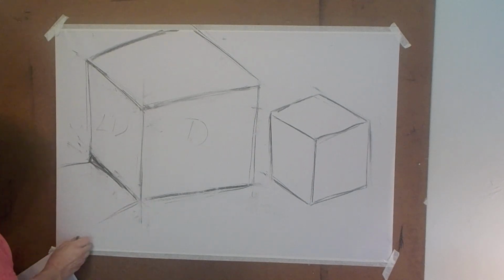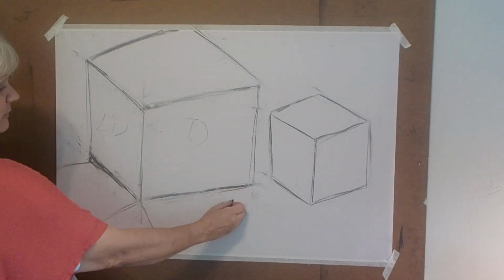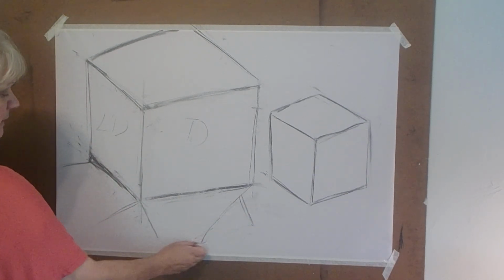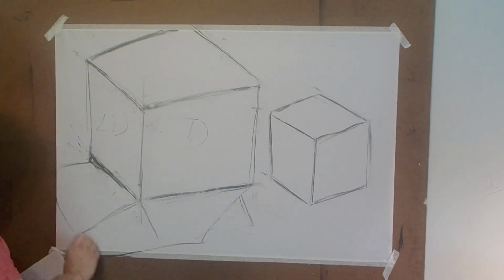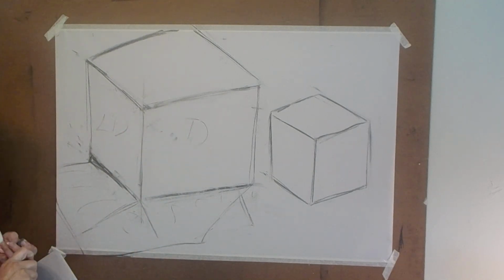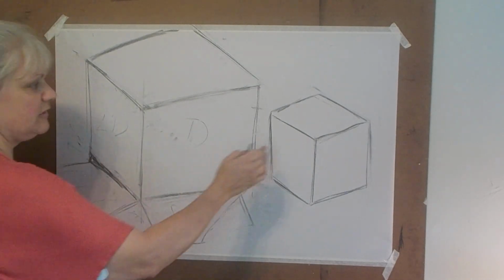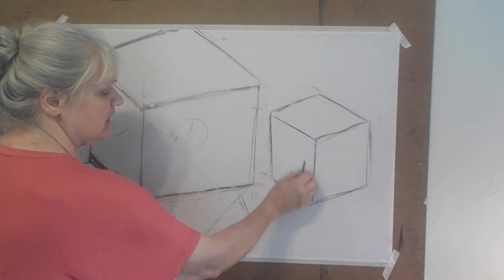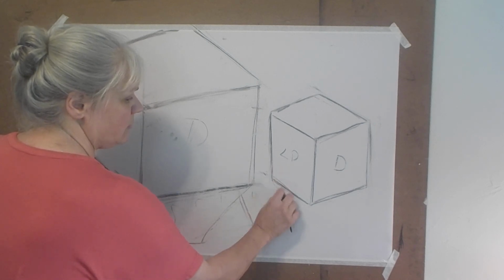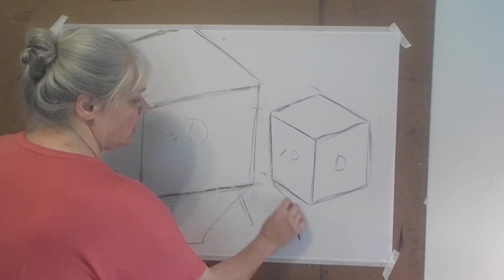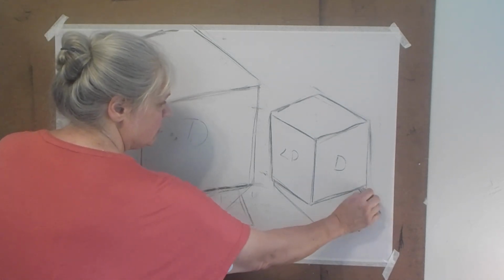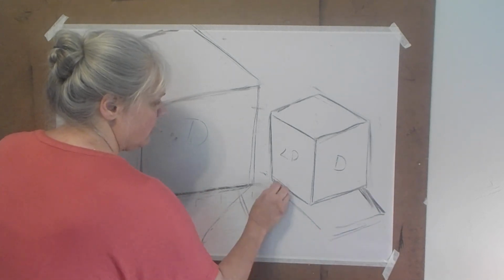And then there's a nice angle. And there's a nice angle. And there is an interesting shadow and a little bit of a shadow here. And these will all come at an angle like this. And they'll come off. This will stop right about there. And this is all shadow. It'll be softer and lighter than the box itself. And this will be your brightest top. And the same as with this little baby one. This is light. This is your darkest dark. This is your lighter dark. And your cast shadow for this little baby kind of jumps off there, comes down, and echoes its side there. And it kind of recreates itself right about there.